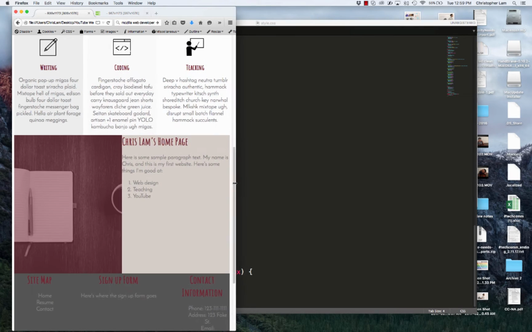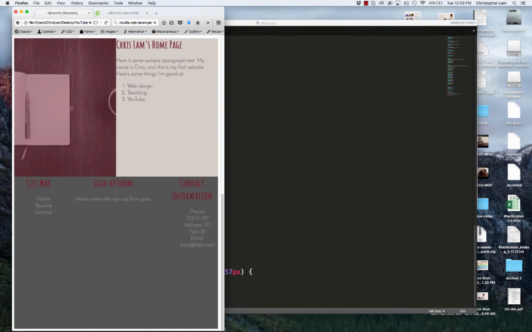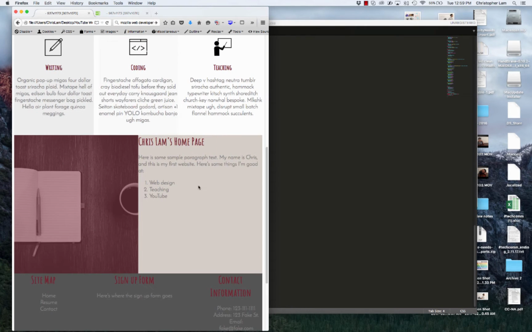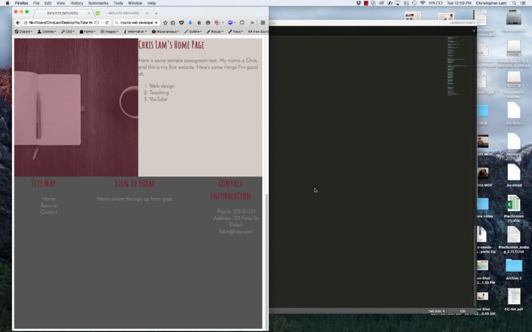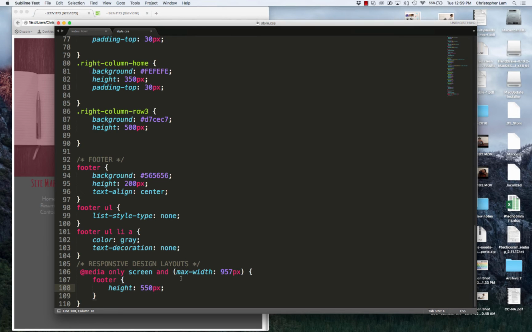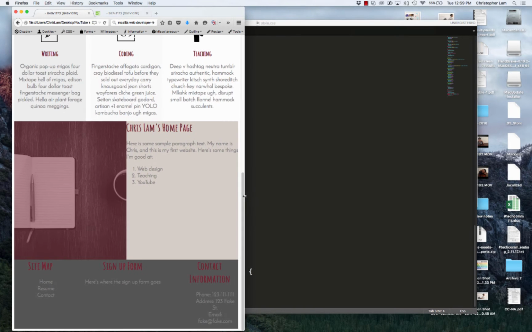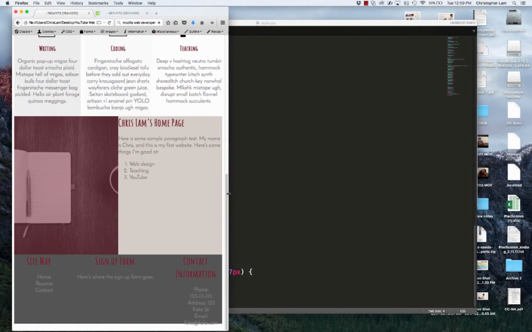So right there, once we get to 900, it makes it huge. Okay, I don't think we need to make it 550. I think we can keep it at 250 to house all of the content. And as we continue to get smaller, it breaks again.